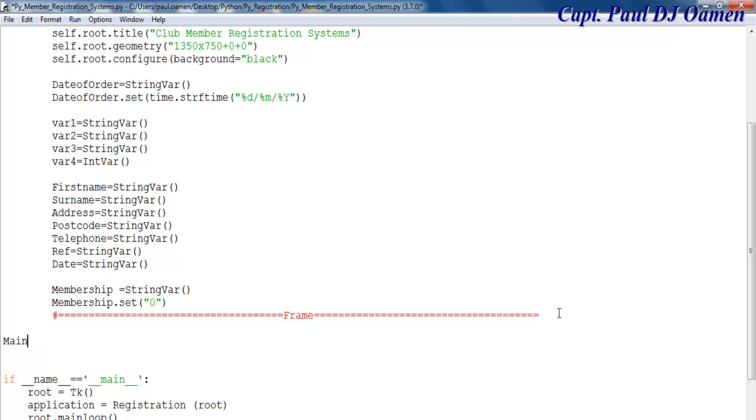Let's use a lowercase. I'm supposed to get it indented. Right, main frame equals frame, and it's going to be inside self.root. Right, that is my main frame.